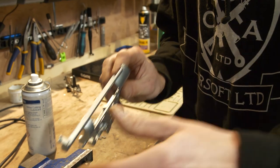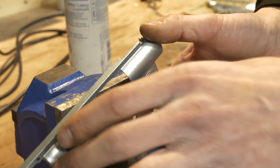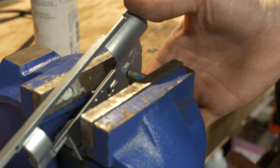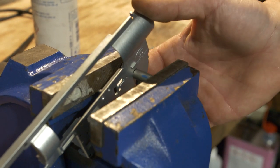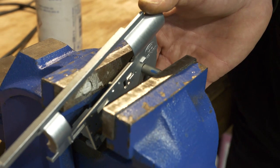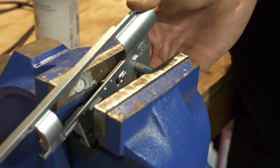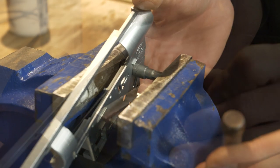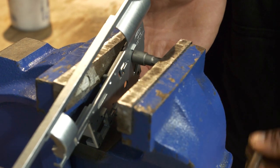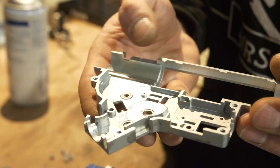And then you can start. You have to keep an eye at all times on that bushing, to see if it's going straight in the vise. Then you can slowly start pressing it. Also keep an eye on the gearbox shell to see if it's straight, and press very slowly. You can see it's pressed nicely into the shell.